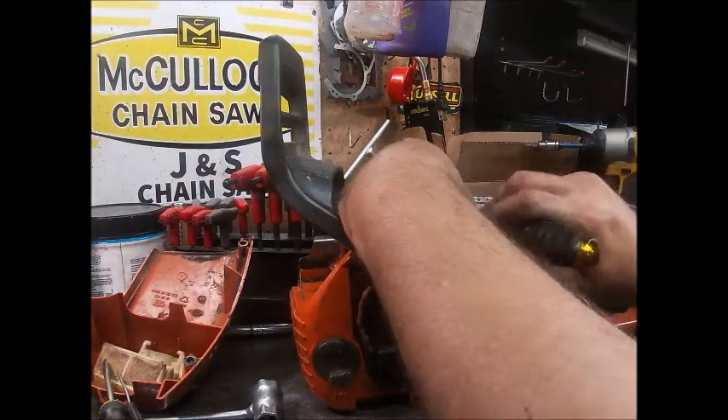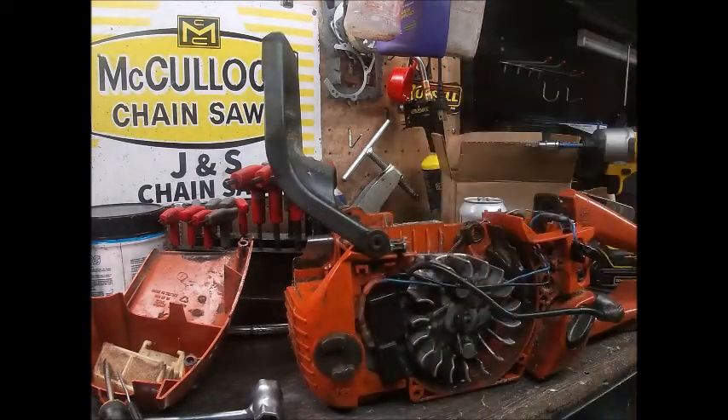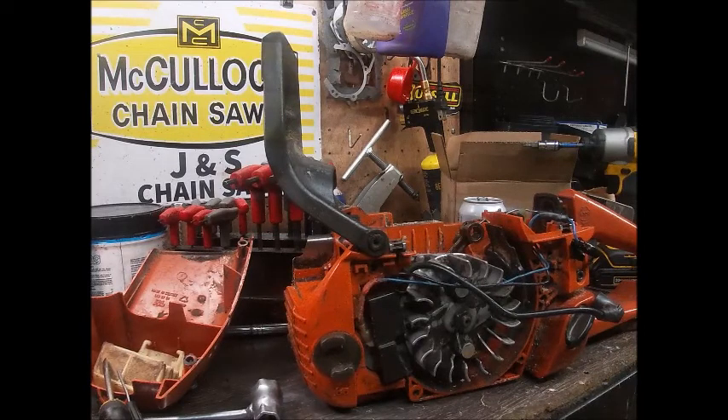I'm really hoping we get that out of this Warhawk top end. I've used another cylinder that was this design — it was on Simple Man's 2150, you can search that on the channel. It was one badass little saw — one of the strongest 50cc saws I've ever built. The 351 I just did is a little beast. I really still don't know how it turned out as well as it did. I think it has to do with the finger ports, how extreme I took the shapes, the width of the intake and exhaust support, and some of the work I did with the transfers. Contrary to belief, all of that does matter.